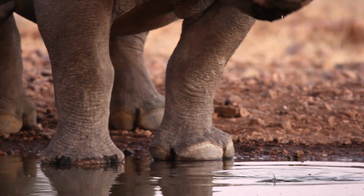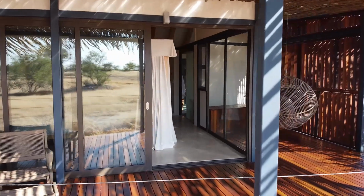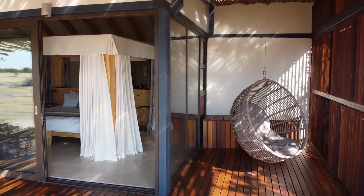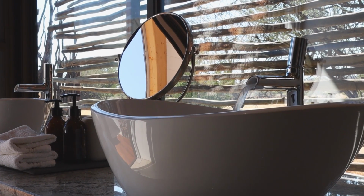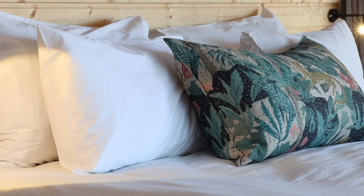Ensuring a light footprint and an exceptional experience, Anderson's has 7 guest suites and a family unit, maximum of 18 guests. Each suite is designed as a direct extension of the landscape, with a natural stone buttress that draws guests in and engenders a deep sense of place. Using natural elements and luxurious touches, the spacious suites reflect the environment, offering guests a climate-controlled sanctuary in the bush.